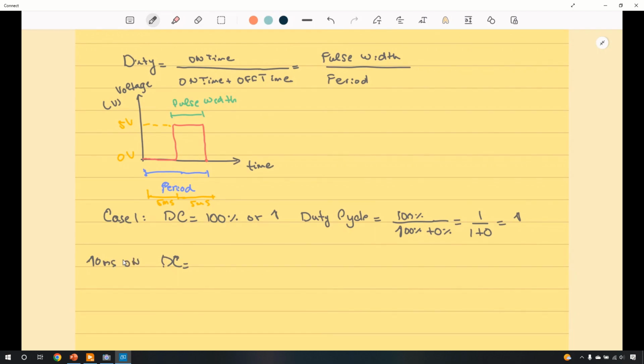Then we'll have the pulse, which will be simply 10 milliseconds over the period, which will also be 10 milliseconds. So in this case, the period is equal to the pulse width, and this is why we have 100% duty cycle. And simply our V out will be V max, which is 5 volts, times the duty cycle, which is 1, and now we have 5 volts. So in this case, along the time axis, what we have is a constant value of 5. So we are taking advantage of the full power of our voltage source.